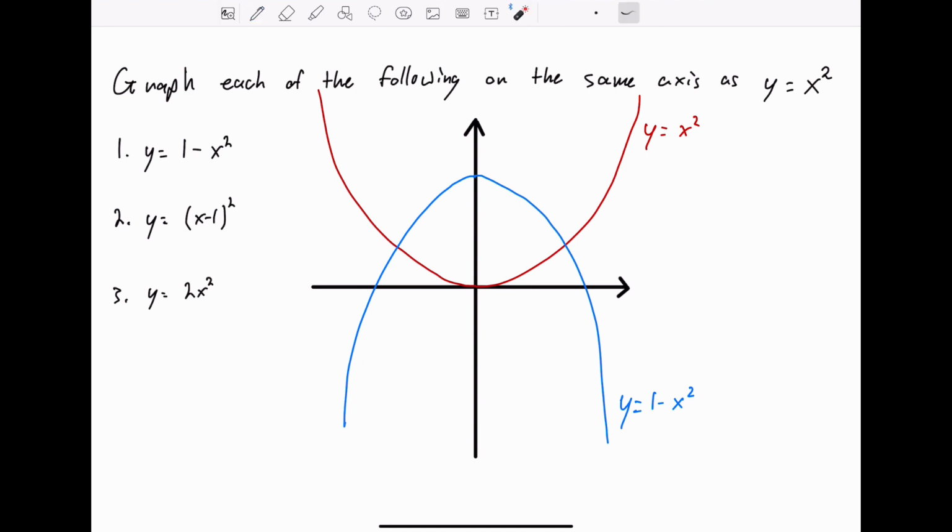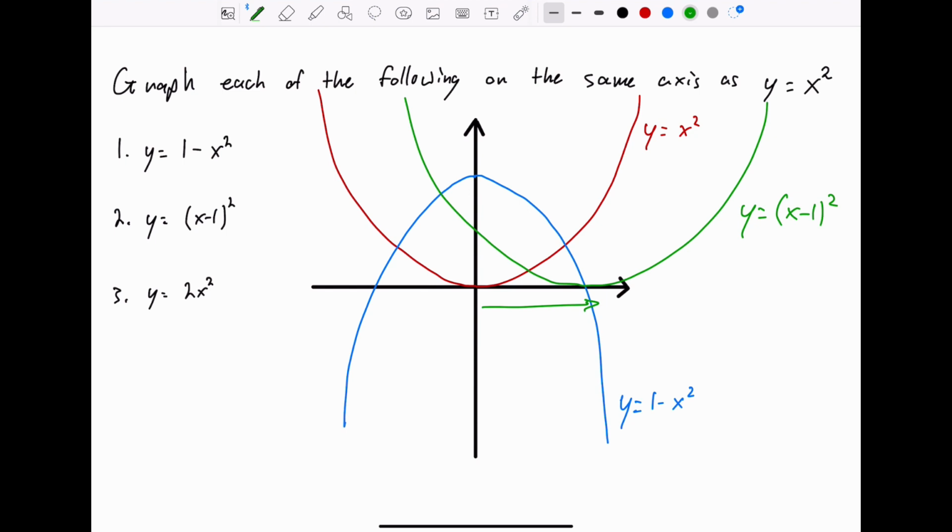How about y equals parentheses x minus 1, squared? When we change things in parentheses, that gives us a horizontal shift. So we're subtracting 1 in the parentheses. This is a bit counterintuitive, but subtracting gives us a positive horizontal shift. So x minus 1 is going to give us a shift in the positive x direction for the same parabola. So we're essentially taking the same parabola and just shifting it once in the x direction. That would look something like this. This would be y equals x minus 1 squared. Just horizontally shifted once, a distance of 1 in the x direction.